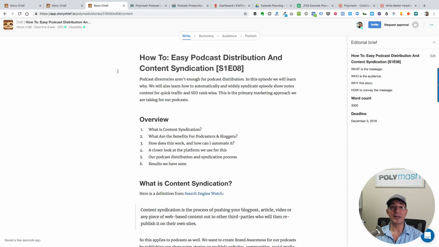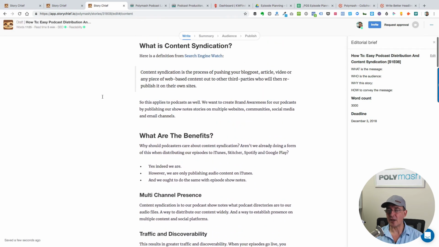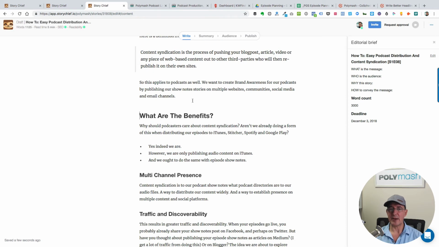I thought we'd have a quick look at the actual editor itself. It's broken down into sort of a number of interesting components. Those of you who've ever written on Medium, the editor works very much like that.